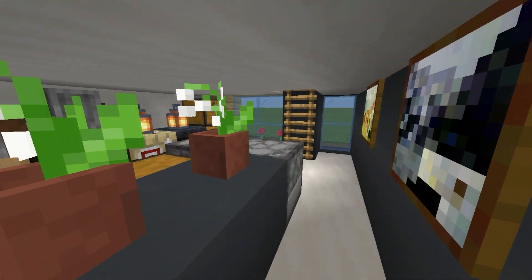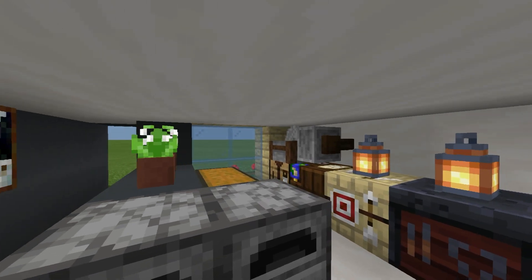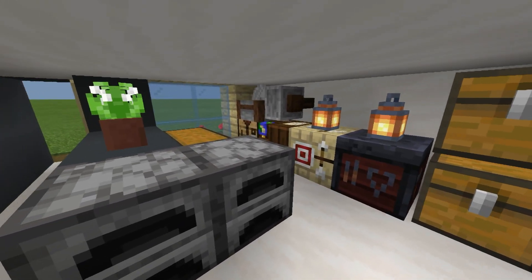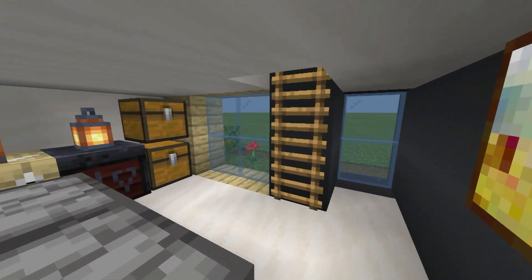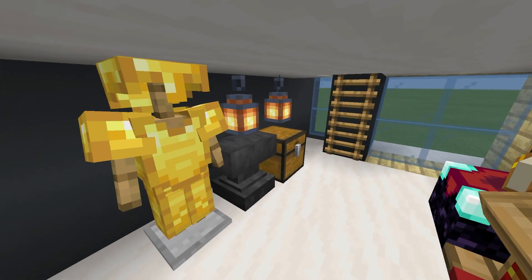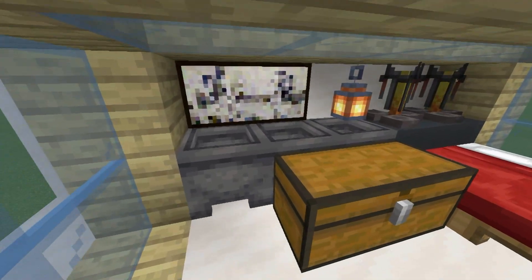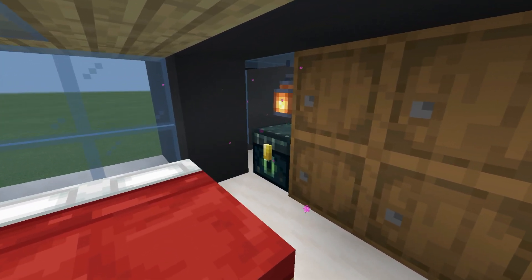Coming inside, the interior is laid out quite nicely. We have smooth quartz floors divided into even sections where the natural splits in the house are — where the birch wood planks are on the outside. The ground level floor is an entire crafting, smelting, and storage area. The ladders are located where the gray concrete connects to the windows on the left and right sides. The second floor has armor, enchantment, more storage, and a repair station. The third floor has a brewing room, bedroom, mass storage, and a cheeky little ender chest hidden in the corner.